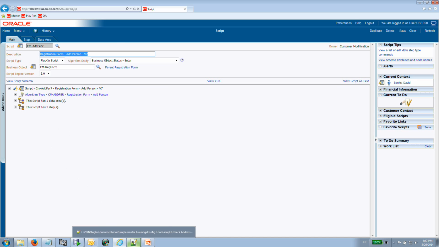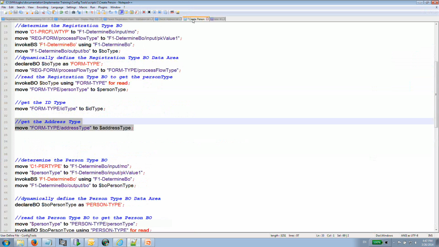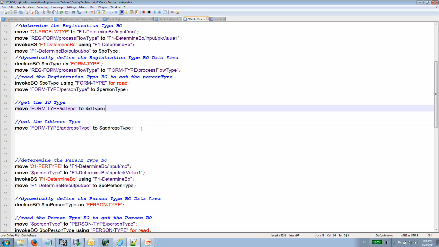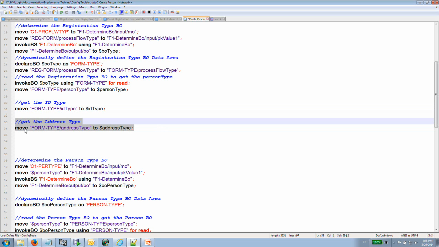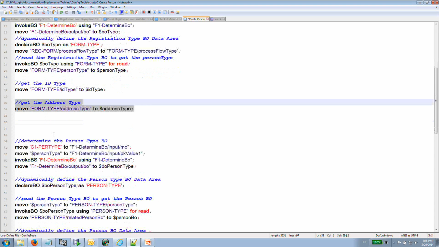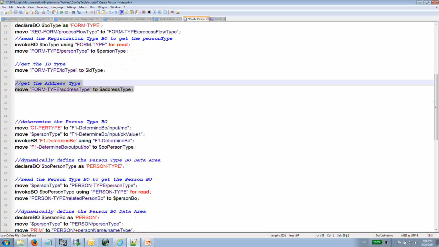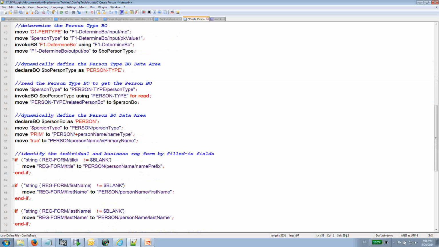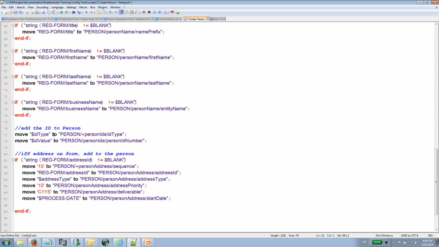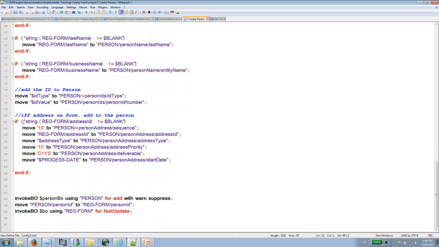And the changes that I had to do over here are the following. I first of all need to pick up the address type from the form type. From the registration form type, I pick up my address type. And then what I do is, if the address ID is not empty, because I don't necessarily have to have an address.